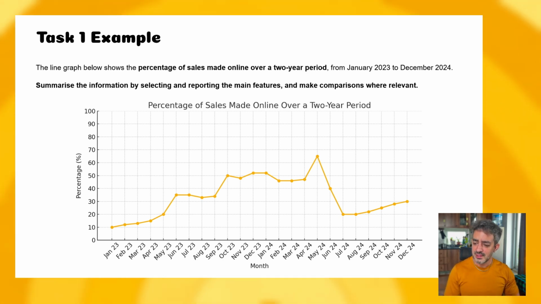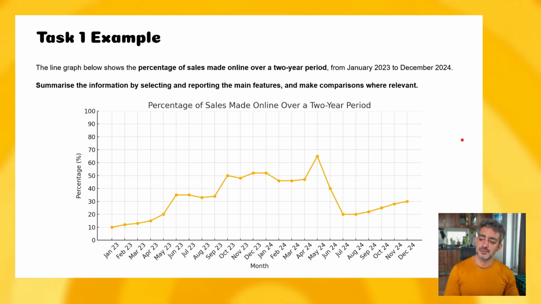If you wanted to take this one step further and really make comparisons here, you could separate this chart down the middle and you could compare 2023 to 2024. How does January compare, for example, between the 2 years? How does June compare between the 2 years? Or how does December look like? All right. So we can definitely compare still, but today we're not going to focus on the comparison side.